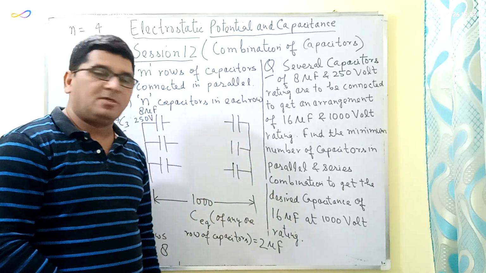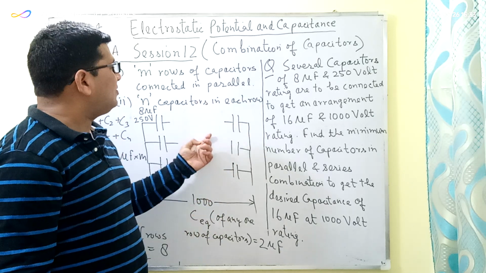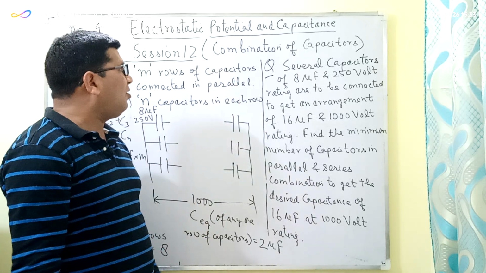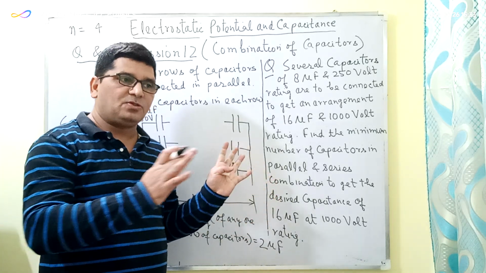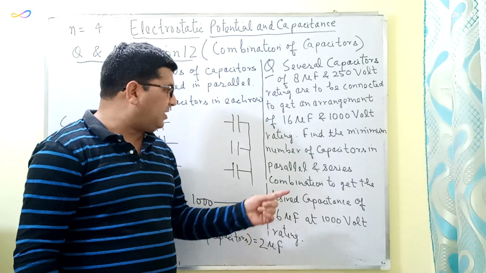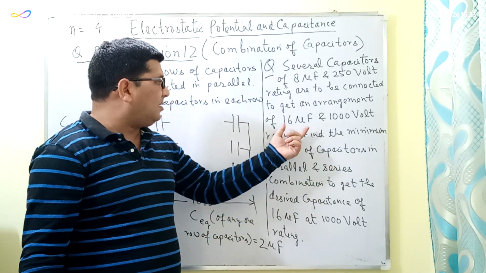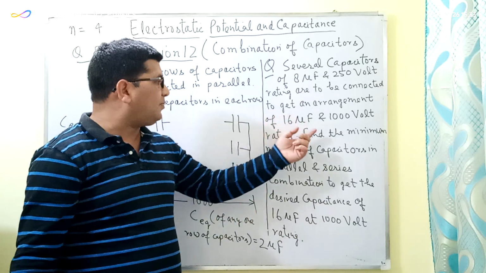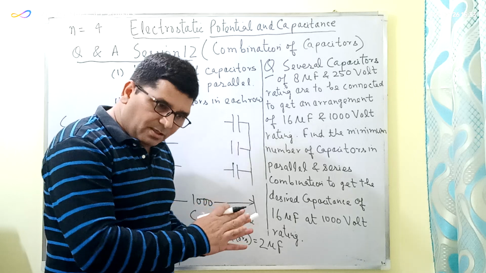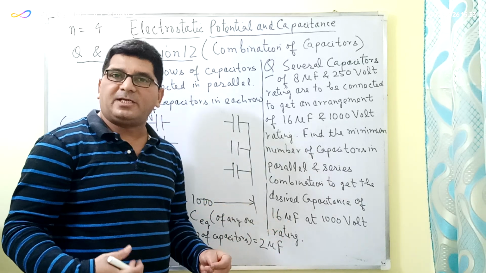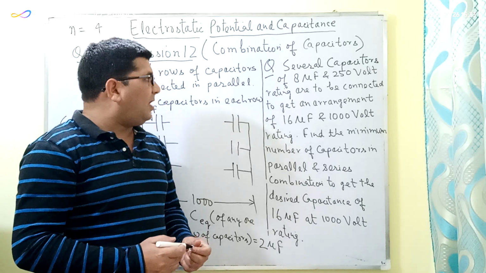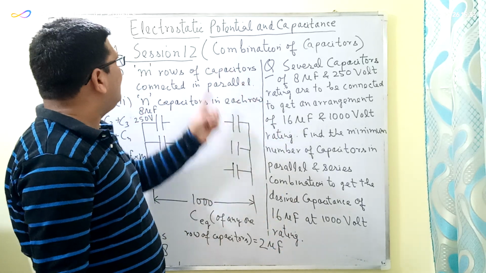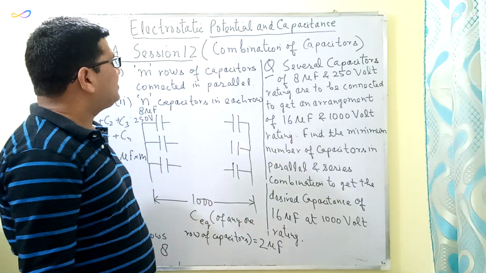Each row will consist of n equal to 4 capacitors. So I think you must have understood the solution of this problem. I have taken this problem to make you understand how to find the arrangement for a certain capacitance and a certain voltage rating. In these types of questions, we are normally supposed to find the number of capacitors in series and how many such rows will be connected in parallel. I hope you have understood the solution of this question, and in the next question I will be taking up another topic, but the chapter will remain the same, that is capacitance.